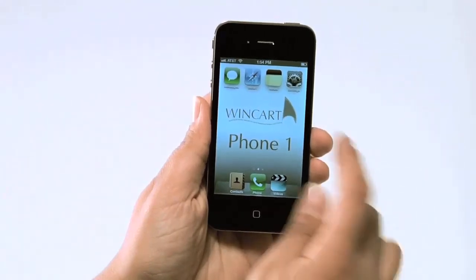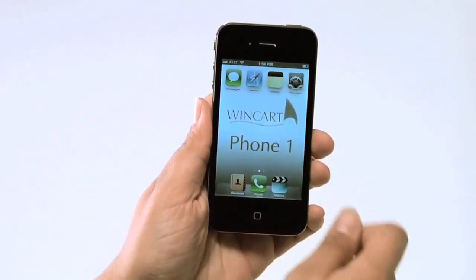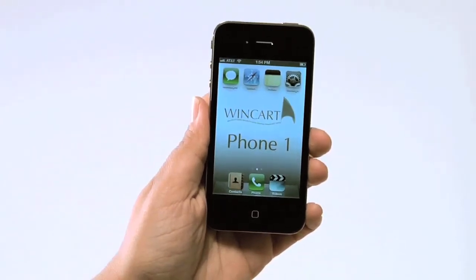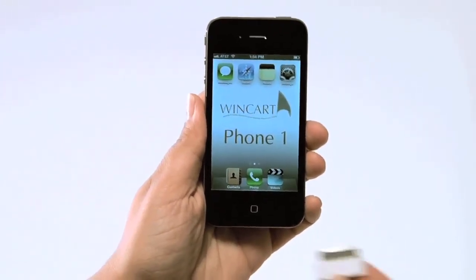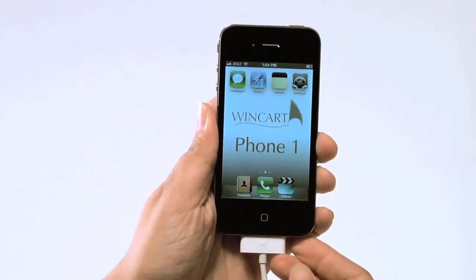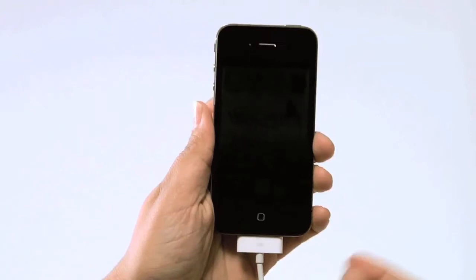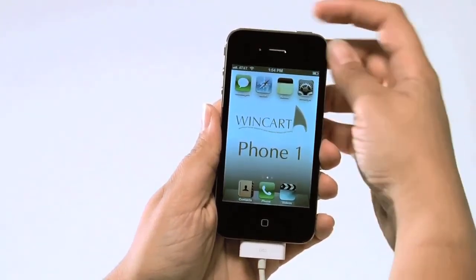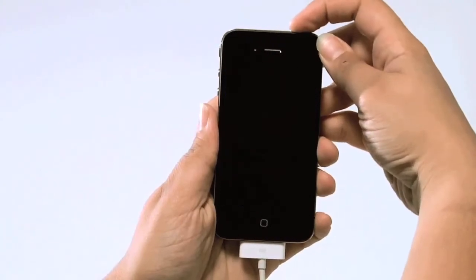In the top right corner of the screen is a small picture of a battery indicating how much charge you have left. When your battery gets low or appears red, plug your power cable into the phone and plug the other end into an outlet. This will charge the iPhone. You can turn off the iPhone by clicking the power button at the top of the phone.